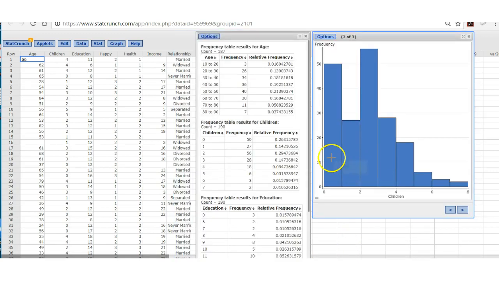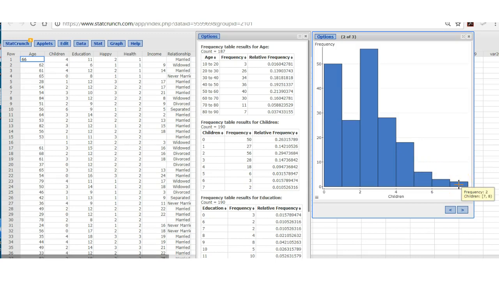That fixed the problem. So now we still have 1 bar for each response in the children variable, but the bars don't have any gaps between them. And this one corresponds exactly to what we had in our frequency table. So we can see we had a couple of high frequency classes over here. And this goes down as we go from left to right. We have more of the data on the left side and a longer tail on the right side.